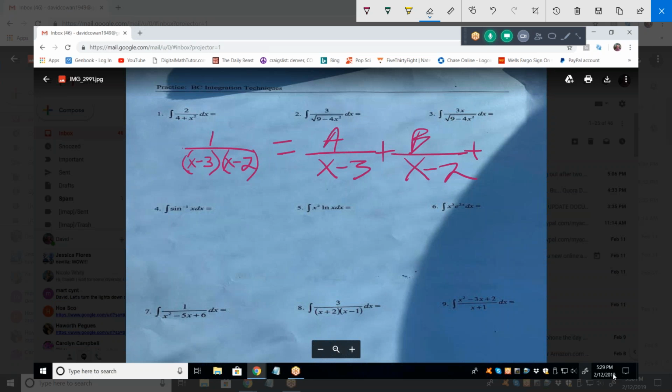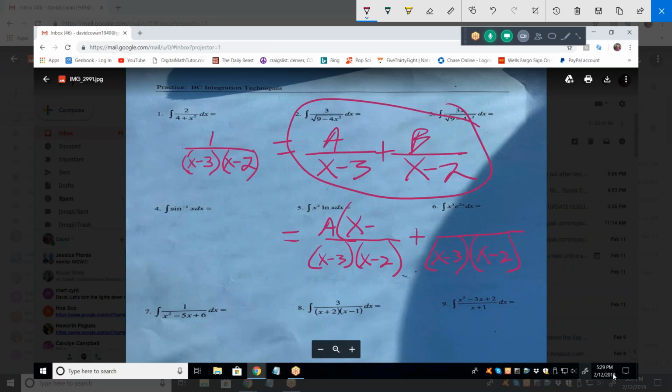So what's my next step? Multiply the fractions out so... Actually not. The next step is to add those two. What do you get when you add those two? How would you add? So you'd come up with a common denominator. Oh, yeah. Common denominator is going to be x minus 3 times x minus 2. Right. And then what's the left numerator going to be? The left numerator would be x minus A times x minus 3. Right. Actually, it's x minus 2. In other words, A times x minus 2. This has to equal this right here. Right. And it does now. Okay? And this one's going to be B times x minus 3.